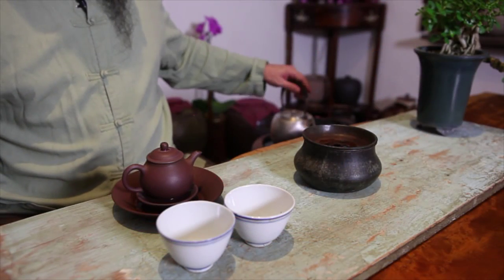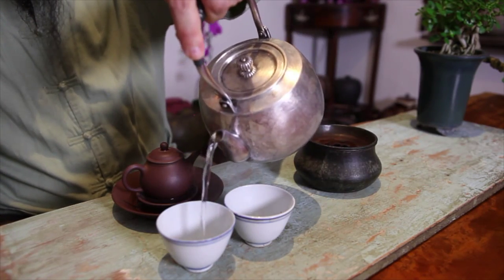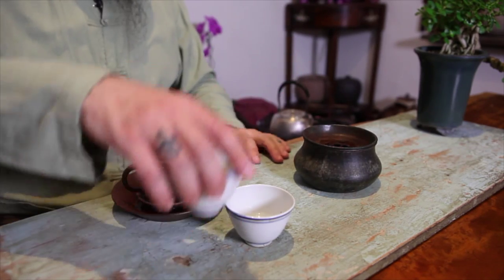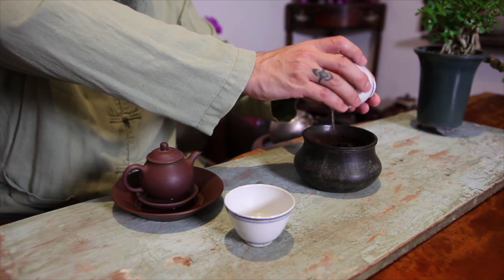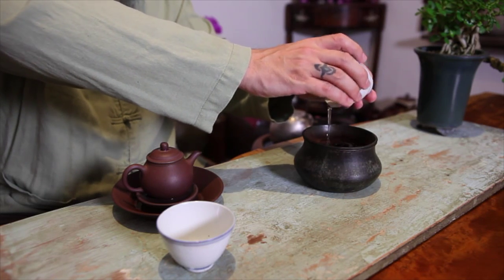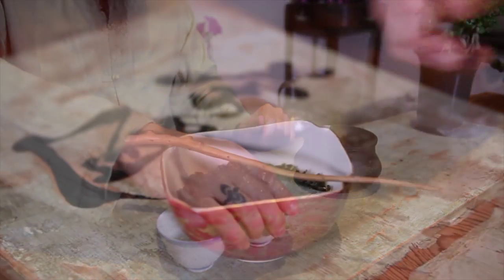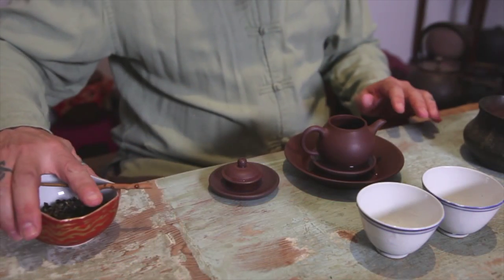Why don't we dive right in with this month's tea, which is a Cui Yu Oolong. This month we're preparing tea Kung Fu style, as opposed to last month when we were brewing bowl tea. We talked a little bit about the difference between the two. This tea we're going to brew Kung Fu because this is an Oolong tea, and Oolong and Kung Fu basically were born together, so they very much go together. Preparing Oolong tea any other way than Kung Fu would seem strange because they kind of grew up together.